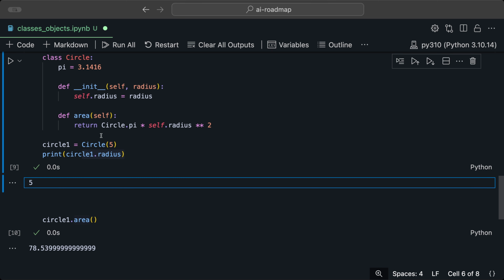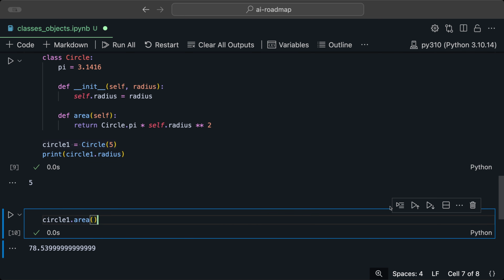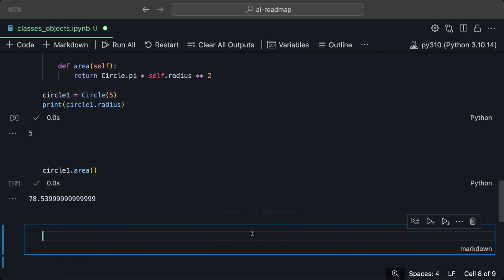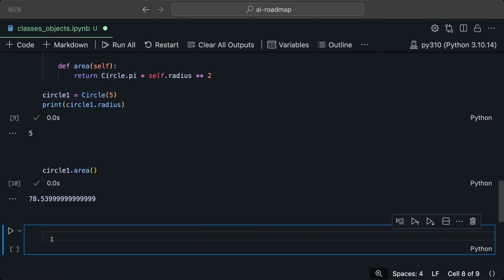And of course, if we change this, let's create a new cell, not markdown, but new cell. And we're going to call circle2. And we're going to give this a radius of 10, or let's make it 20.